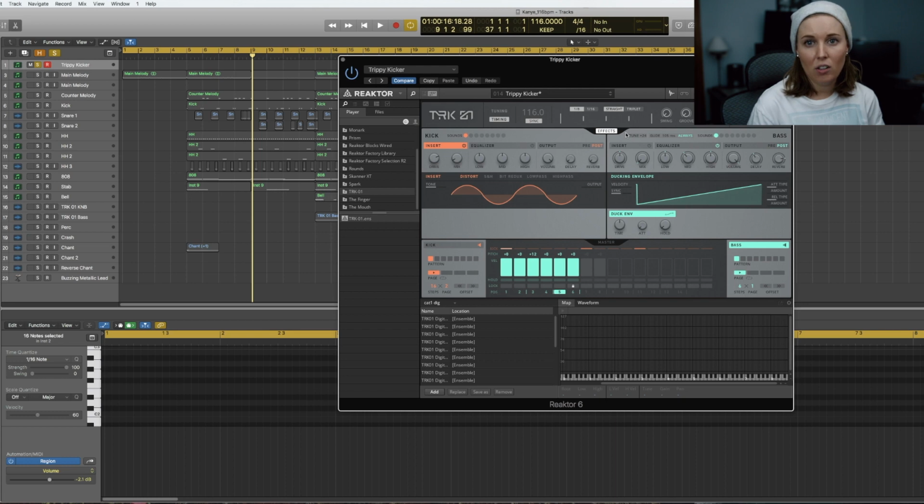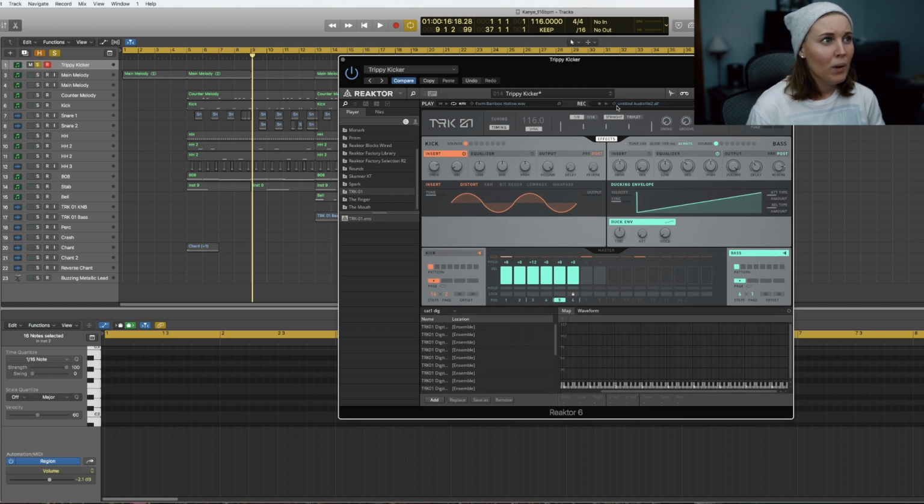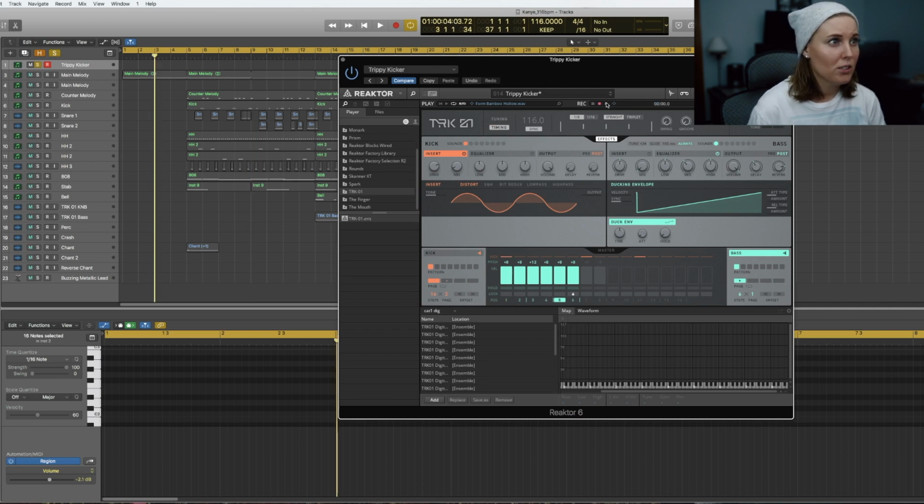And basically everything else in this plugin is sound manipulation, but I want to talk about one thing that I think will be beneficial to people who are using it in a digital audio workstation, and that is to click this little tape reel, and that way we can record our pattern and then drag it into our DAW. First, let me hit record, and let's hit play as well and play on our DAW.